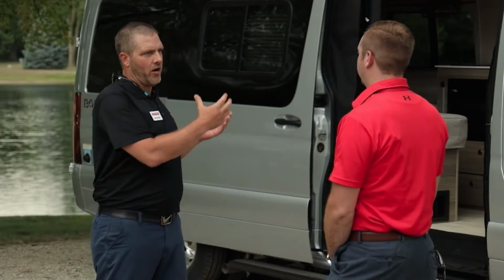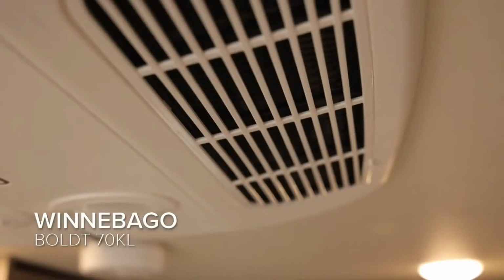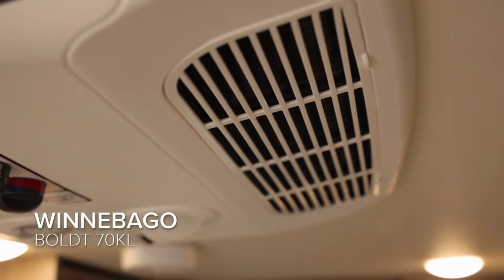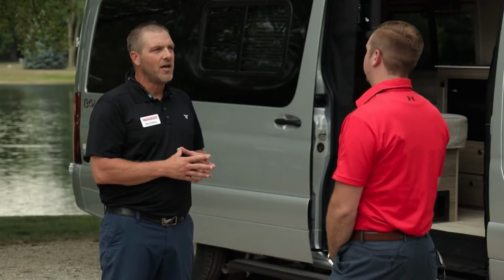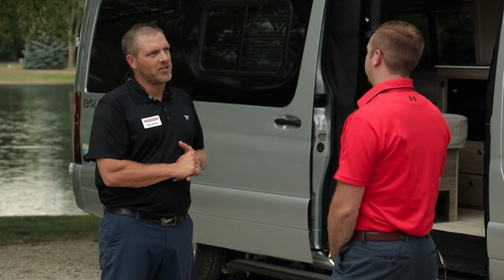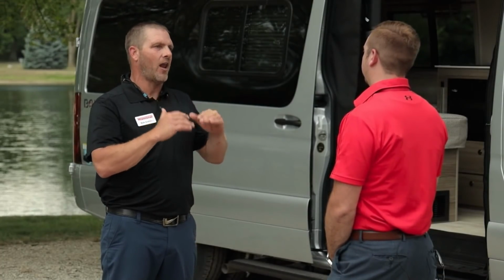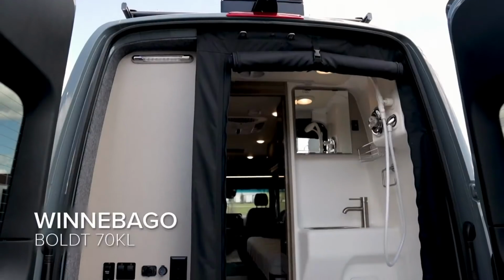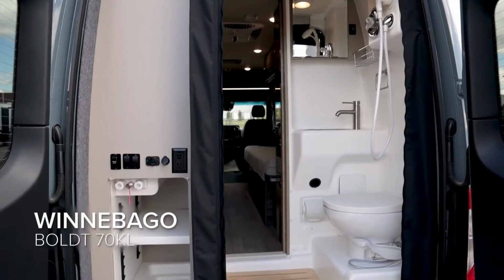So running your air conditioner, this ties back into the Volta system. Once I maintain a temperature in this, the air conditioner is not going to run all day. It's going to turn down because it's CNC routed foam insulation, and that's the best automotive grade insulation you can do. That's going to be the difference in staying out longer. Most of my clients are ranging anywhere from 8 to 9 days, depending on their usage.